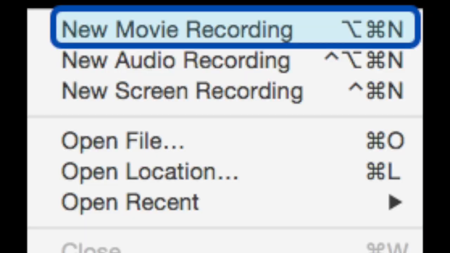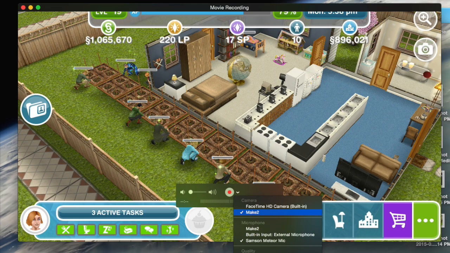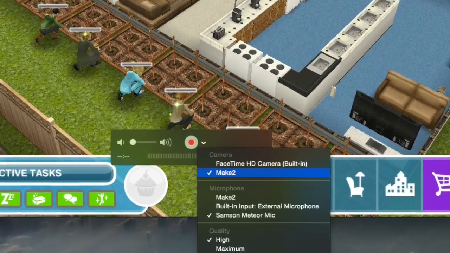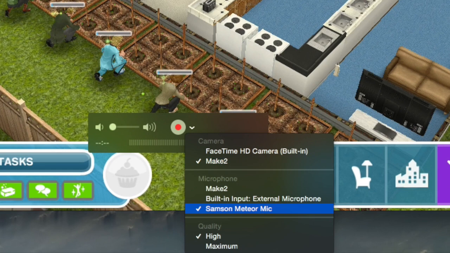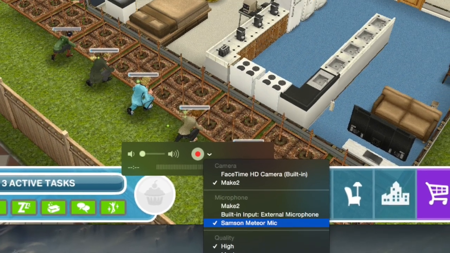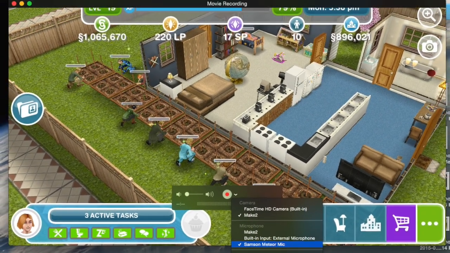Then we hook up the device to the MacBook and set QuickTime to record a new movie. QuickTime is a free program which comes pre-installed on all Apple computers. With the latest updates to Macs and iOS devices, it's really easy to use to record the screen of any Apple device. The audio selection should either be from the device if you want game audio, or the microphone if you want to record your voice. These days, we don't record game audio because we don't want copyright strikes, and because we just think using a separate music track makes our videos feel smoother.